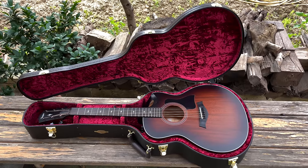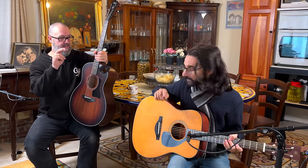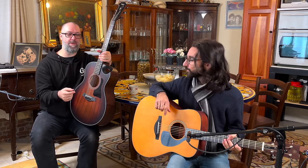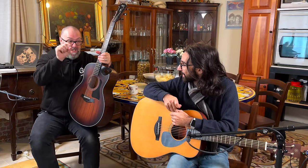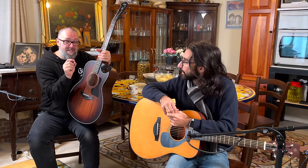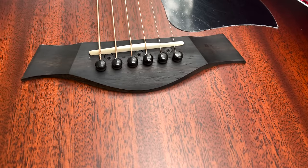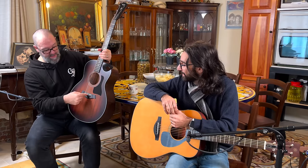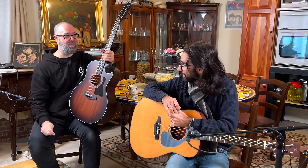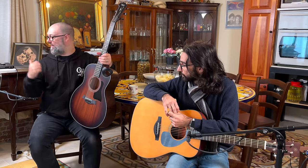It has Italian acrylic in the fingerboard and a really cool pickup system. The scientists at Taylor discovered that although most people thought you put the crystals for the pickup underneath the nut — because they figured the nut goes up and down — it turns out science was wrong. The nut doesn't go up and down because string pressure holds it in place, which is why you get tiny vibrations and a thin, brittle sound. So Taylor put it behind the nut, which actually goes backwards and forwards like a pendulum. The little neodymium crystals are behind the nut, which apparently gives a warmer, richer sound when you plug it into your preamp.